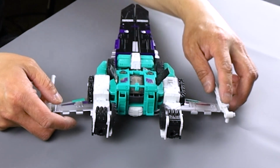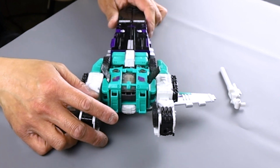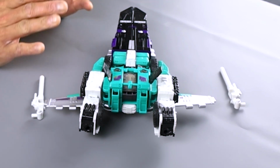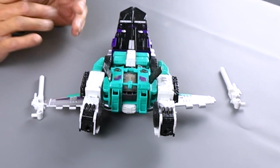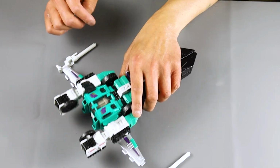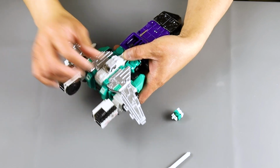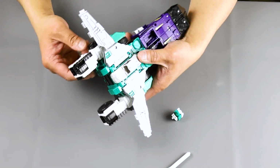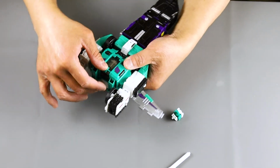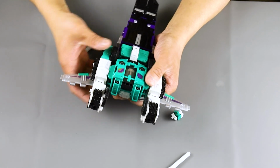Now I'm going to go into a more controversial mode at this point because unlike the first SixShot toy, back then where the toy gun laws were less strict, I want to turn him into a submarine. And I say that in quotation marks because it's meant to be a gun. So I'm going to start with this base mode, or this jet mode. I'm going to take out Revolver from the cockpit that he sits in right now. Okay, now what I'm going to do is I'm going to put the tail fins back into the chest like that. So you basically just tuck them in like how you had them in robot mode.